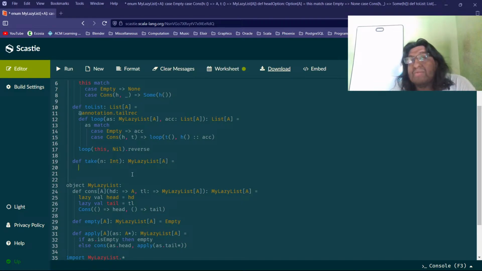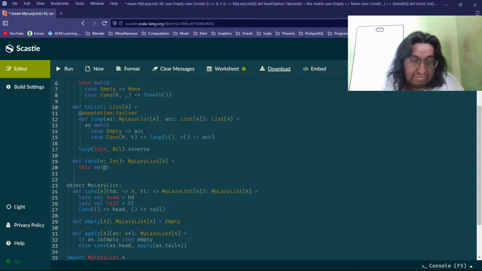Let's do some structural recursion instead. Maybe you want to go with tail recursive. The author doesn't say anything. Let's start with pattern matching.